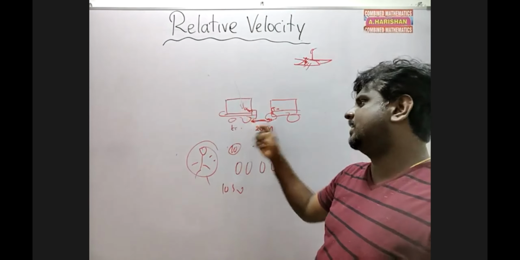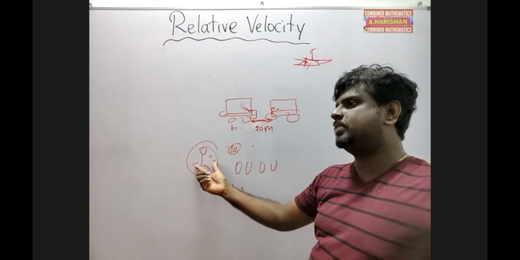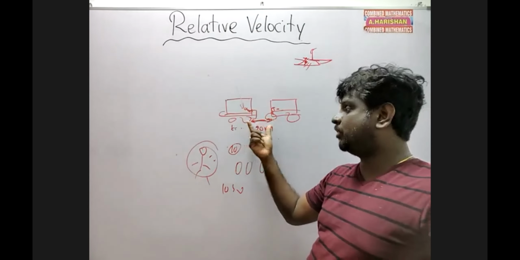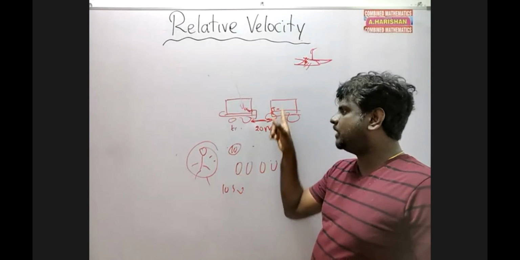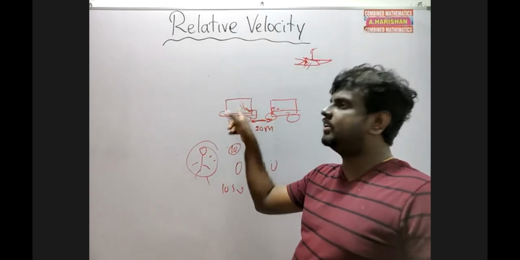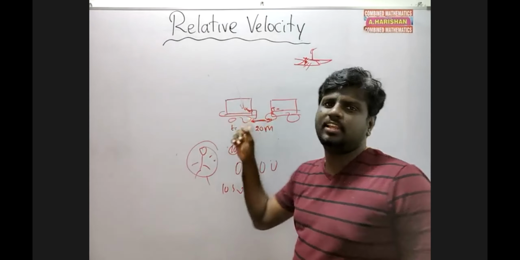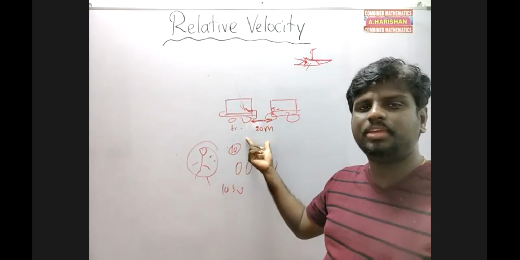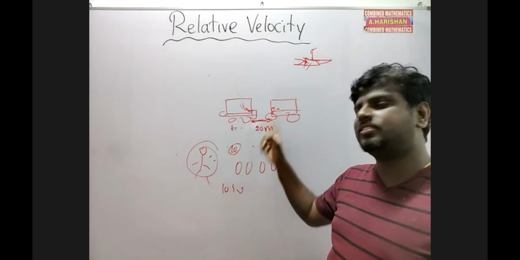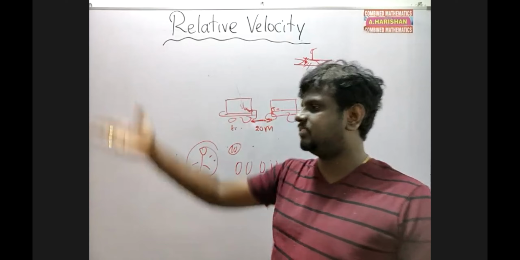So if it's 20 meters, according to this person, the displacement between these two cars. So what about these two people? What will the driver tell? Will he tell he is at 1 kilometer? No. He is going to say the same 20 meters. The driver will say, okay, same 20 meters.